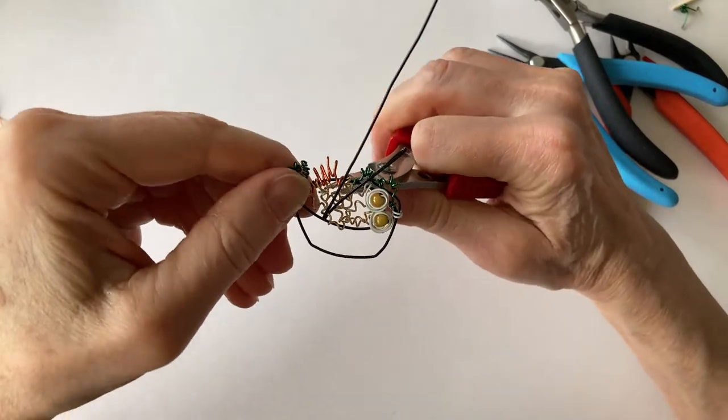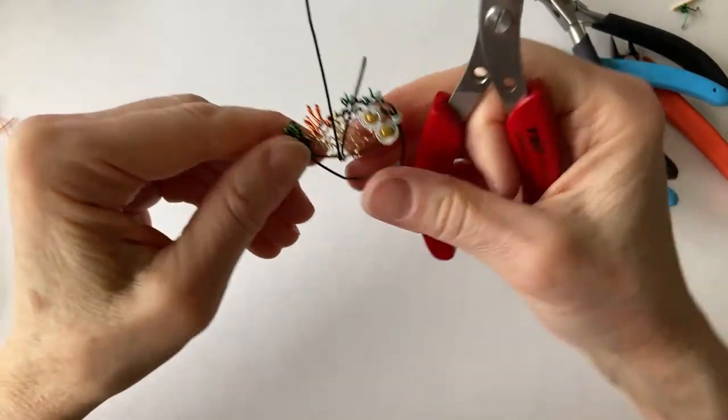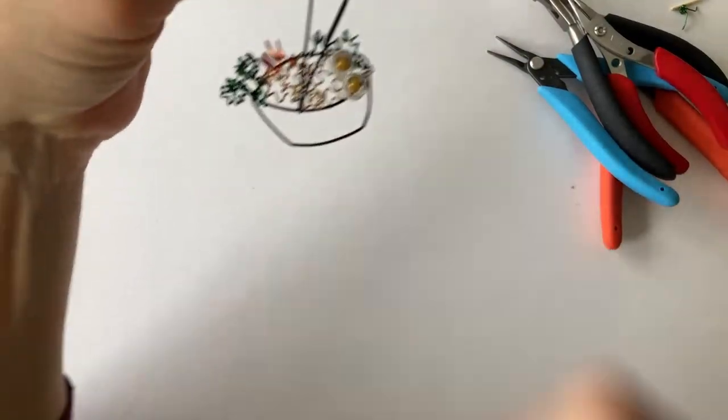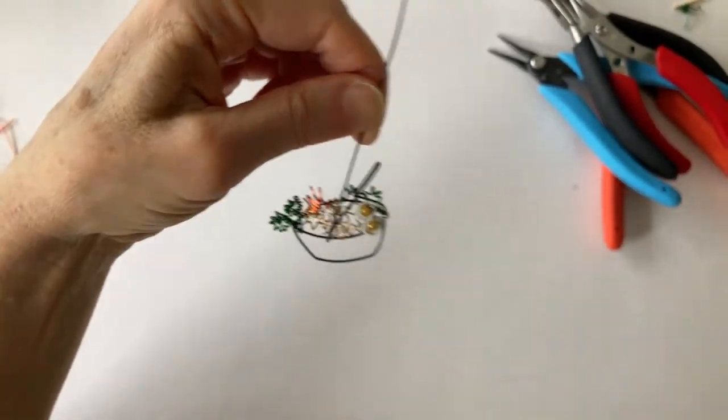Okay, we're going to push some of those over again. Yeah, there we go, just to get them in the right place. Okay, so there is. Yeah, that looks good. Look at that. And then we have to make a loop at the top.